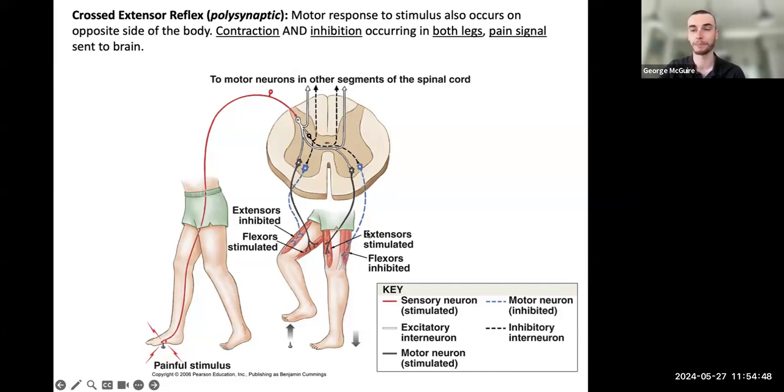So to do the opposite of the motion that we were already in progress doing. Instead of stepping forward with our left leg, we are now trying to extend our left leg flat as we pull our right leg back to our body. And with that reflex, we have successfully protected ourselves from this painful stimulus and prevented ourselves from falling flat on our face. And so that's one of the most complex networks of this reflex arc. That, again, is happening autonomically. You don't necessarily need to be aware of what's occurring in order for this to protect you. Pretty cool.